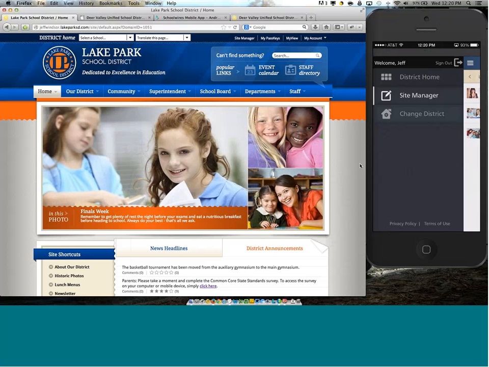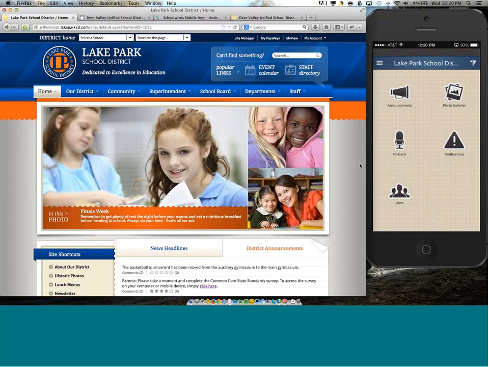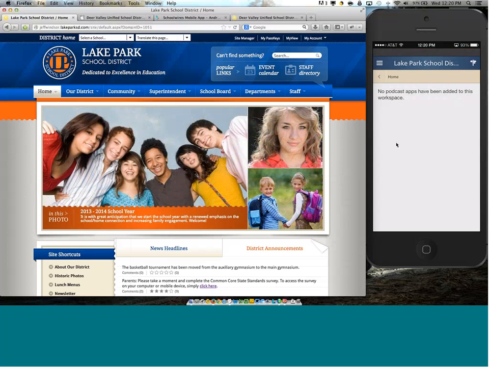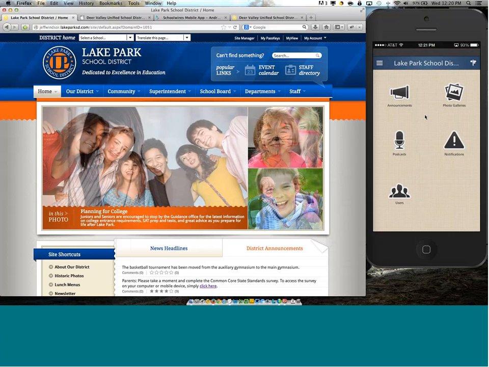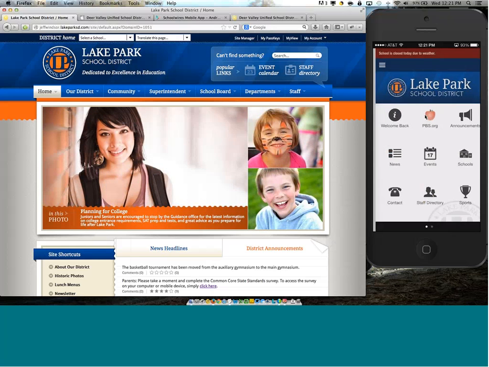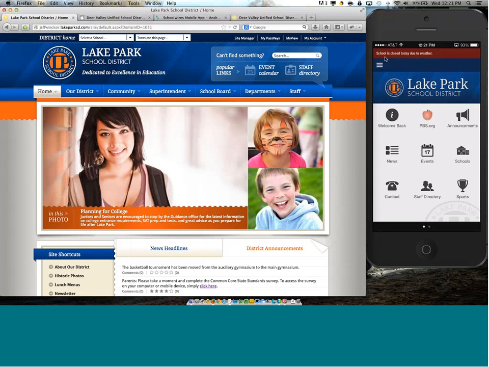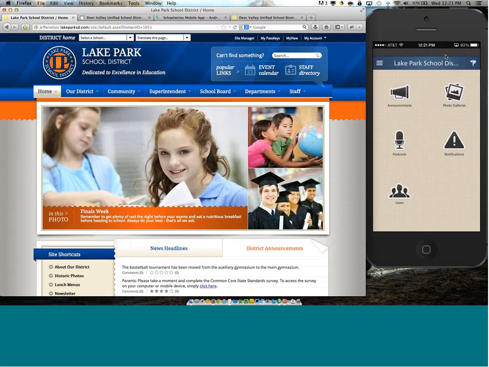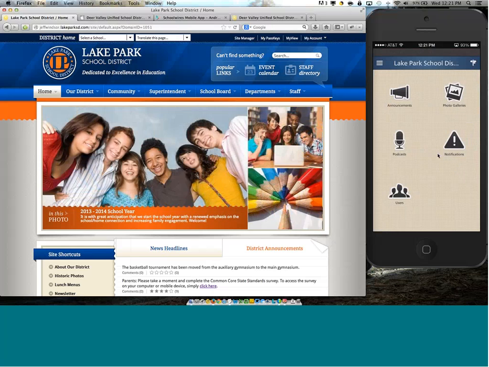Likewise, I could do that with the audio podcast. So I can use this, I can record that on my phone and be able to add it to my website right there. In a similar way, where we use the mobile notification to add a banner across the top, I can do that all from my phone as well. So I can go into Site Manager, click on the notifications, because I have the rights to edit that notification. Typically, a site director would have that capability to do that.